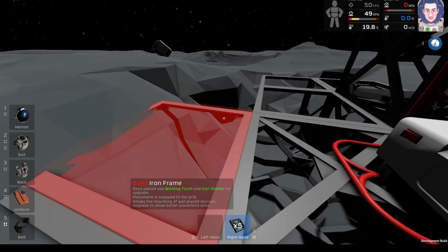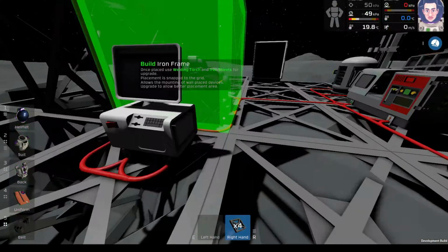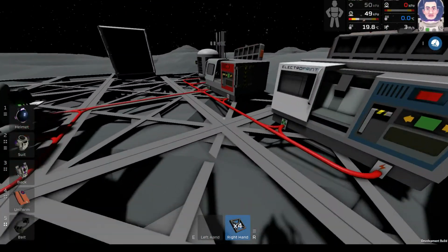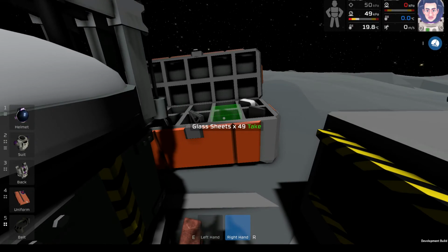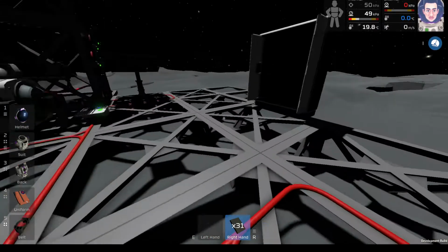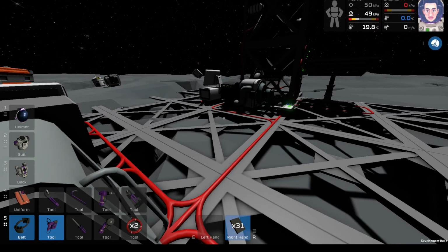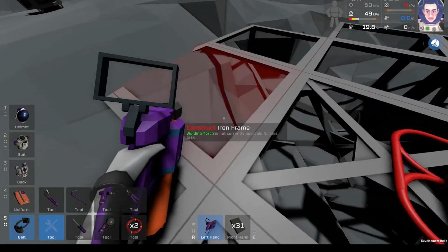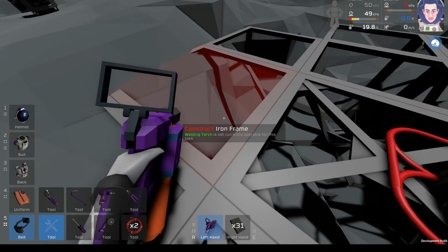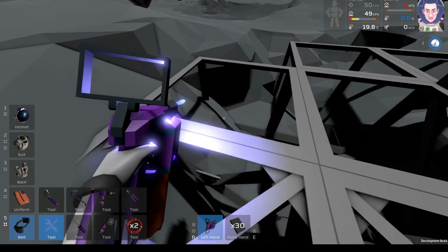You know, just to close off this nasty gap, so that I can walk around. That would be actually preferable. Let's see, I'm gonna be placing here glass sheets, iron sheets, and now let's go welding. Now, construct the iron frame needs to be on. That's one.